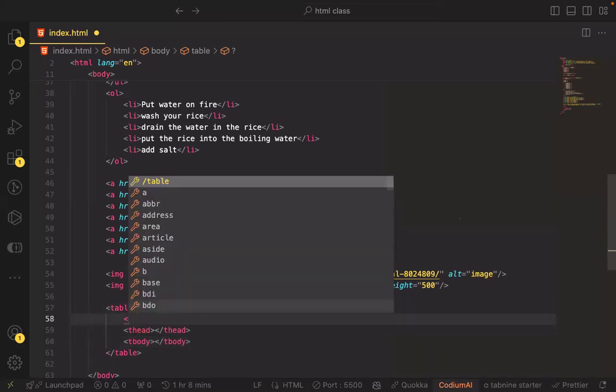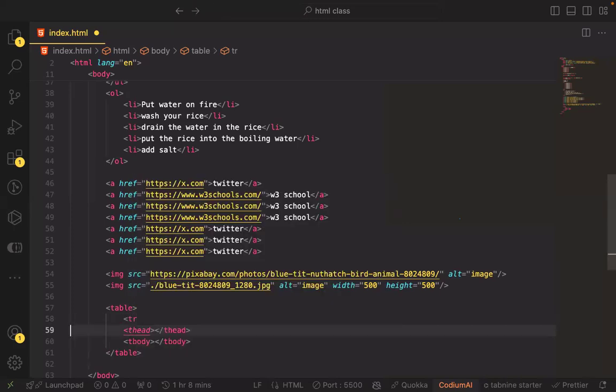The difference between the table head and the table body is that there is a distinction. It makes your user know that this is the head of this element and this is the body. So the head is always going to be bold, while the body is going to be normal color. So let me show you. You have to have a table row in front of it. So there's going to be a distinction.